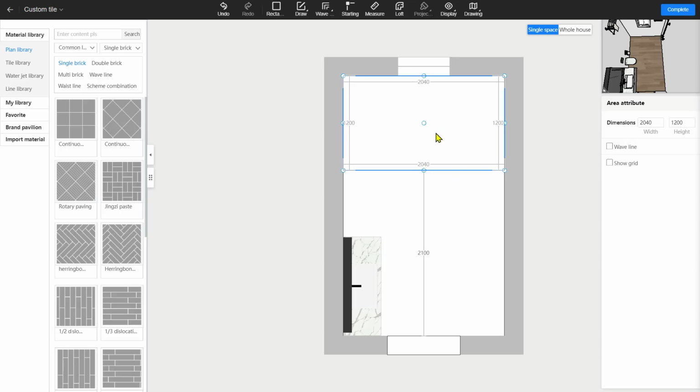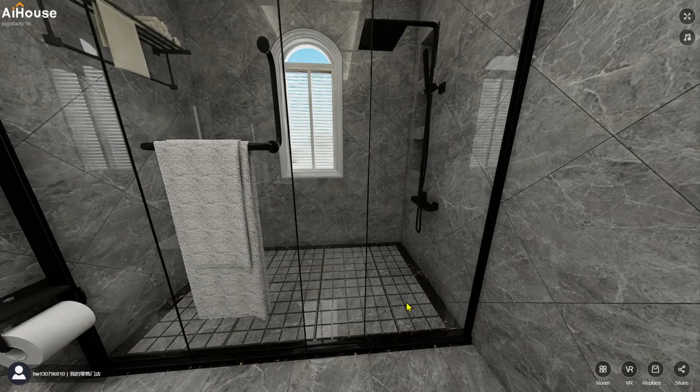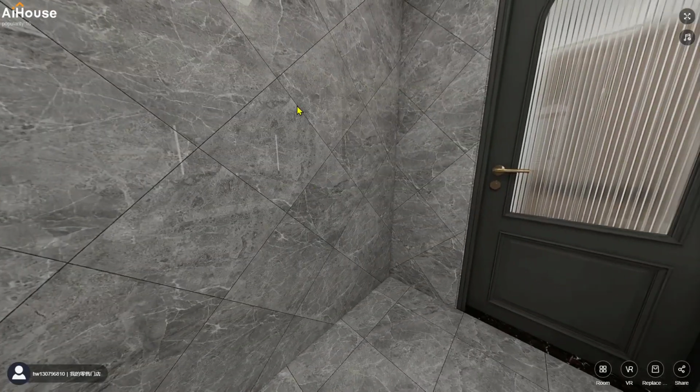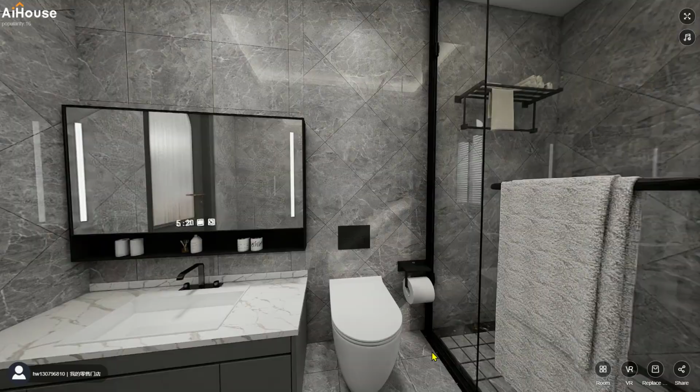Let's go back to our bathroom panorama and see some details. And this is our bathroom. You can see the paving method inside. It's using the wave line and setting some single bricks inside. Then it changes the thickness of the single brick and slots it. Going to its wall, it also paves some bricks on it. Now we have a basic knowledge about the bathroom that we are going to design.